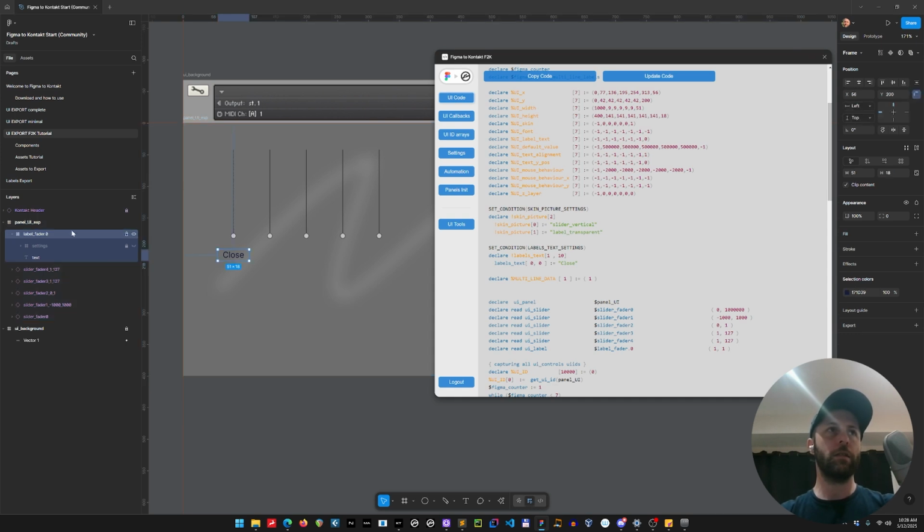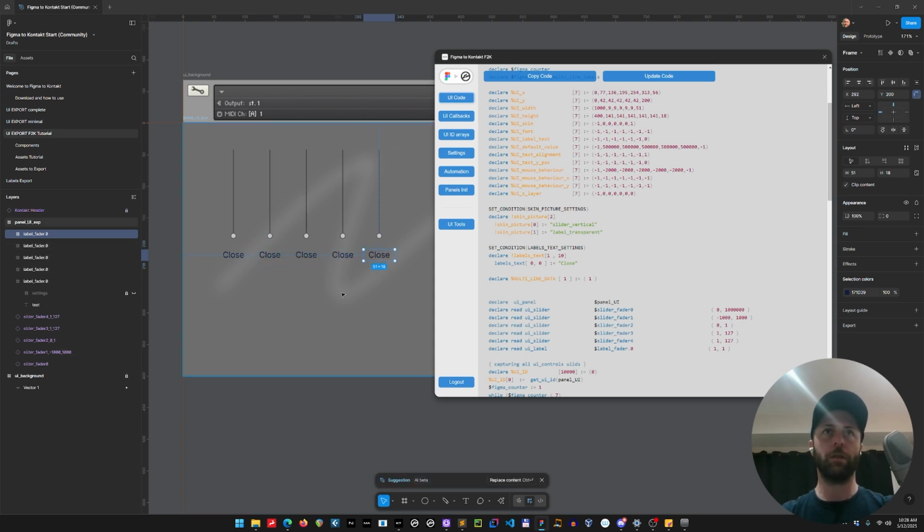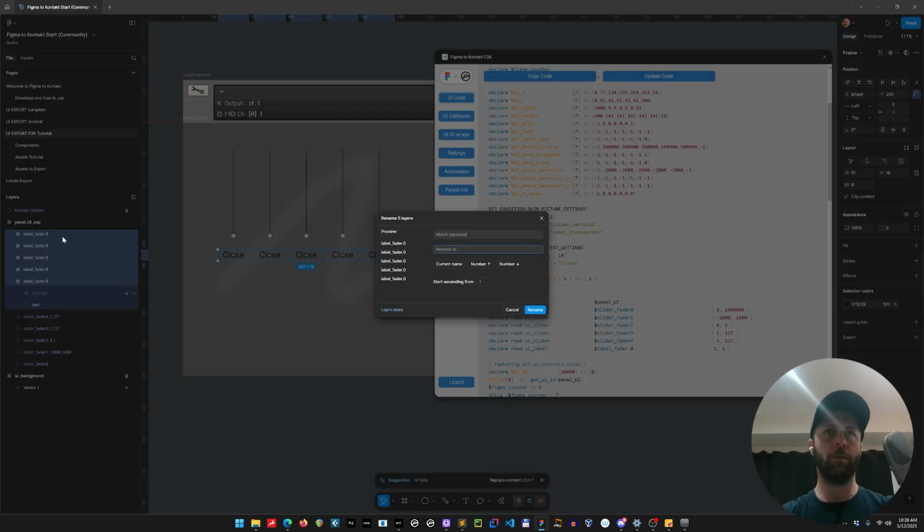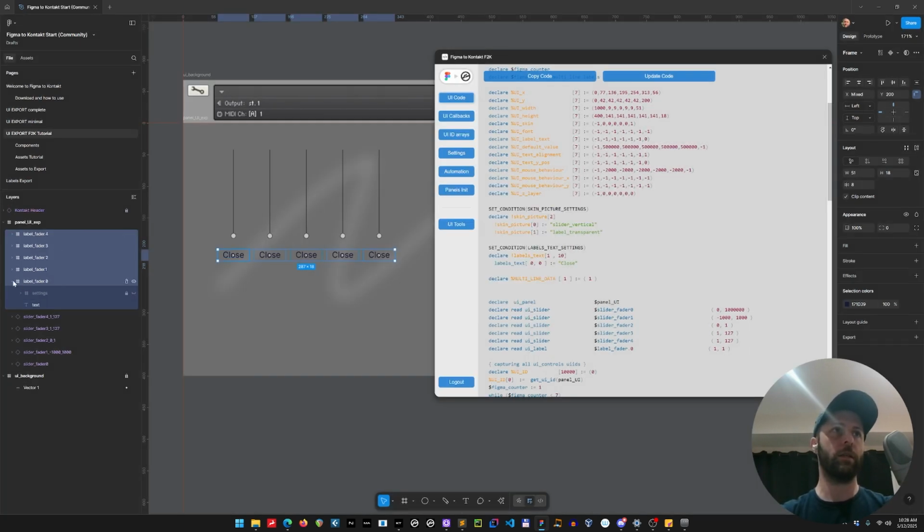Now let's bring this guy. Let's duplicate this guy, right? A few times. Let me see, 21. Duplicate. Of course, we don't want the same name for all of them, so I'm going to select them all. Control R, Command R if you're on the Mac. Dollar sign, capital N. Put a 0 here. Rename. Now we have unique names for these guys.